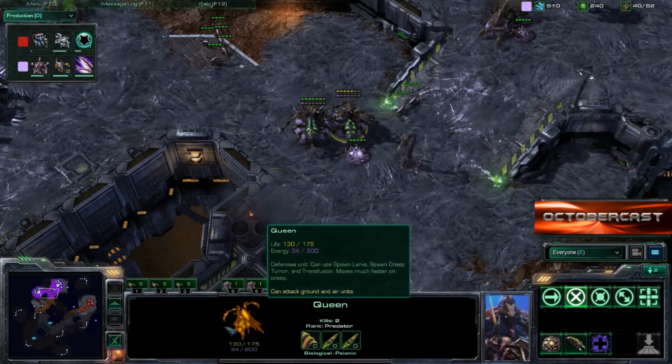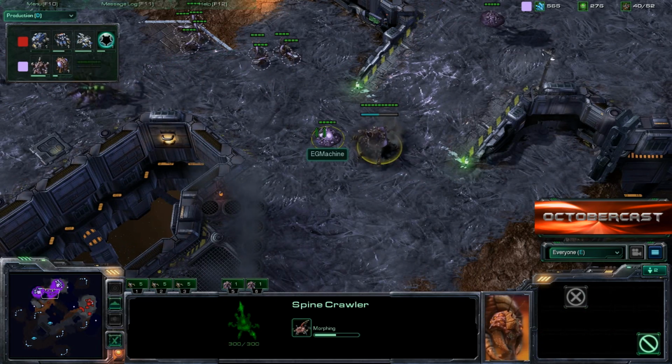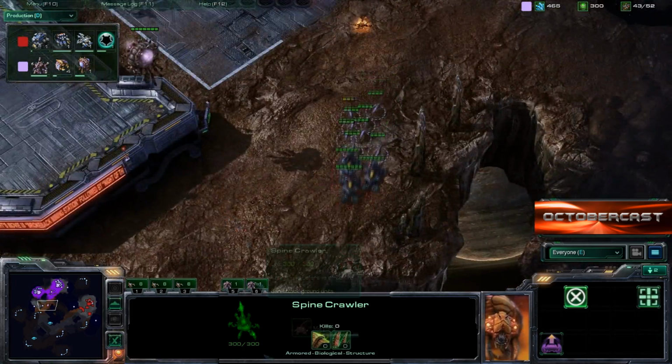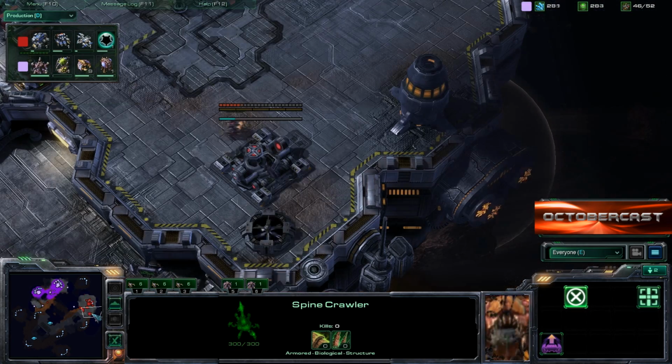And it looks like Machine, look, he's bringing up the Spine Crawler, and he's actually burrowing it to the point where that spine crawler is going to be able to defend the entrances to both the expansion and the main base. Meanwhile, going down here, there are Zerglings coming off of the creep to try to take these Hellions down, but good micro by Strelok. Looks like he's not going to have anything of that.